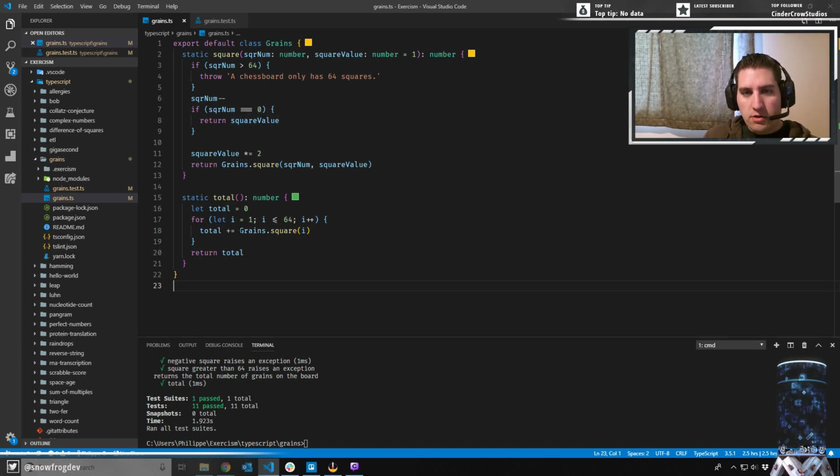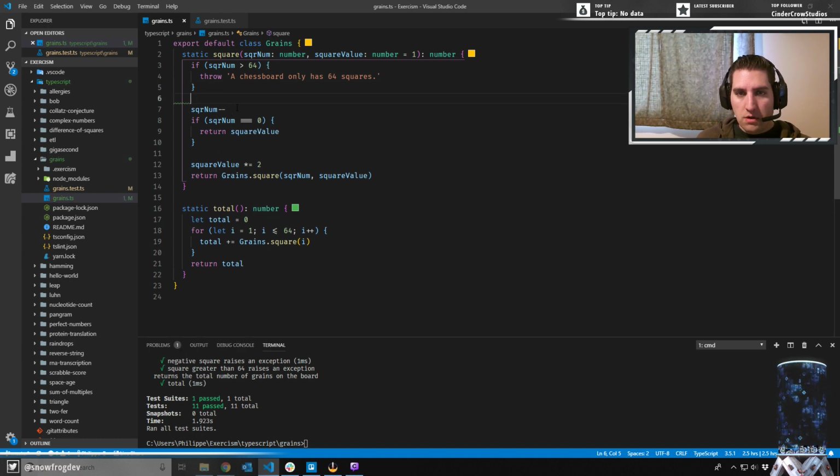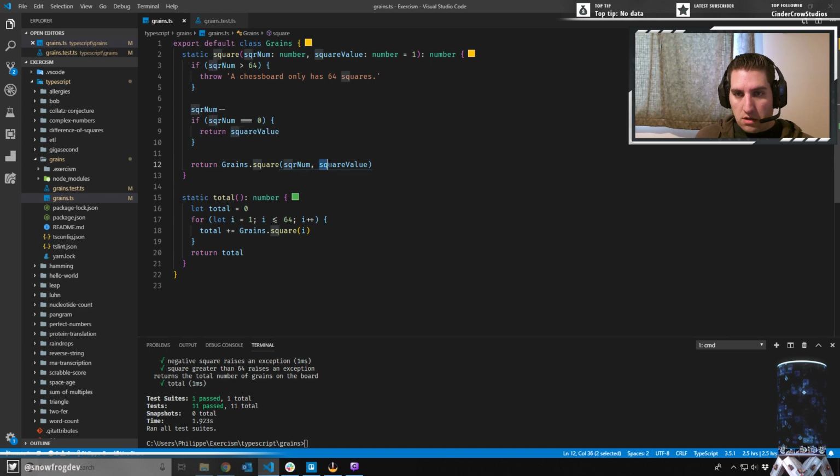Now, can we clean this up a little bit more? Square number, square value equals 1. If square number, a chessboard only has 64 squares. Let's do this. If square number is equal to 0, we're done. Return the square value. Otherwise, now I don't need this here anymore, so let's make this like that.